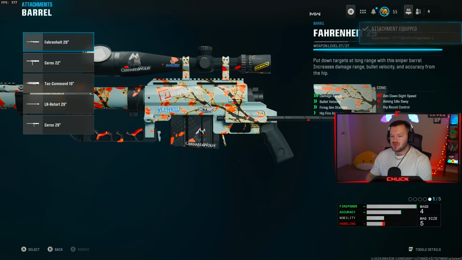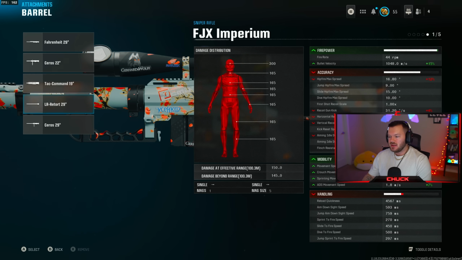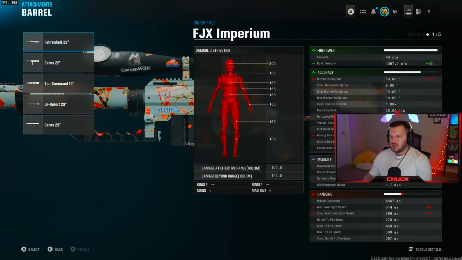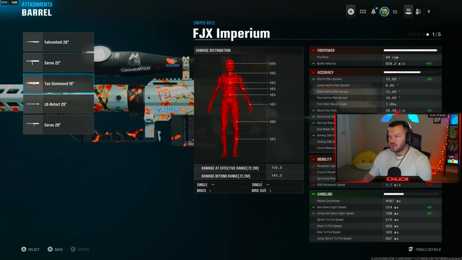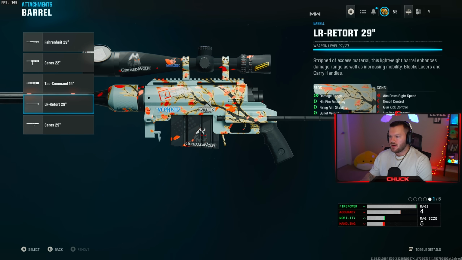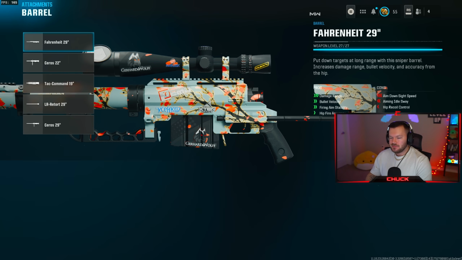Barrel section, what we're going to do is throw on that Fahrenheit 29. This is the move, gives you the most amount of range and everything like that. I think this is definitely the go-to. Of course, you guys can see the Retort down here, which does help you a little bit for 100 meters versus, well, actually, never mind, it's the same exact thing. But overall, the Fahrenheit barrel is basically the move on this. I would not recommend going down here for any of this other stuff. Just go for the Fahrenheit 29.